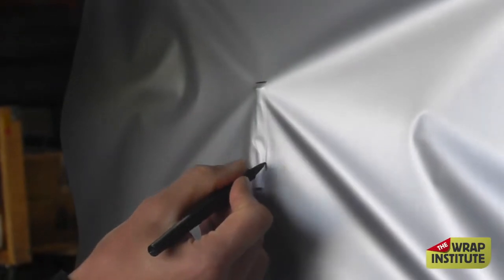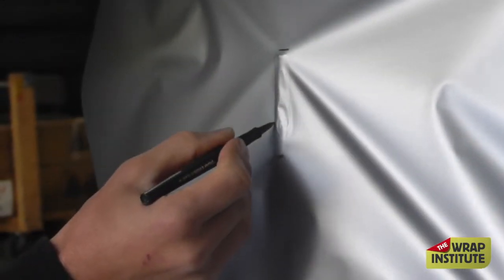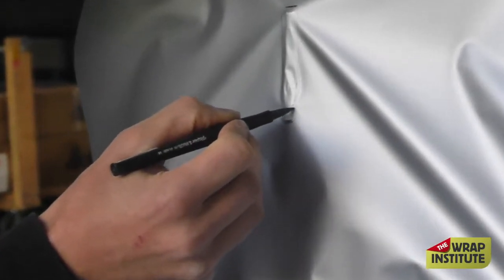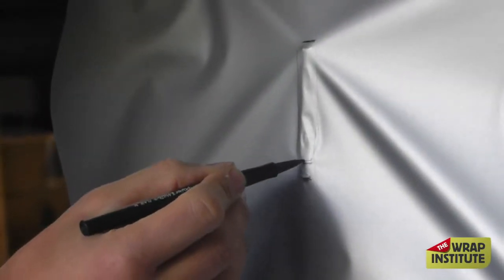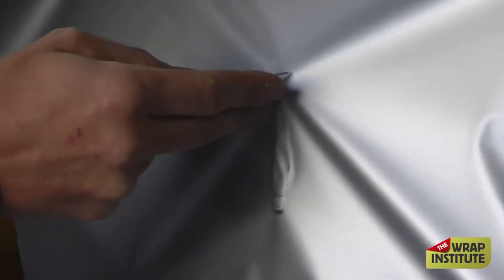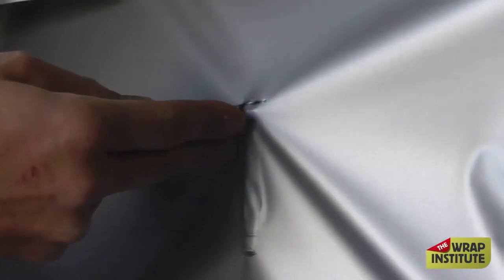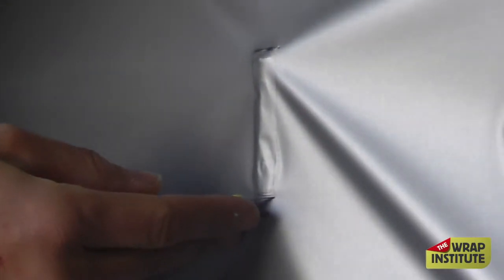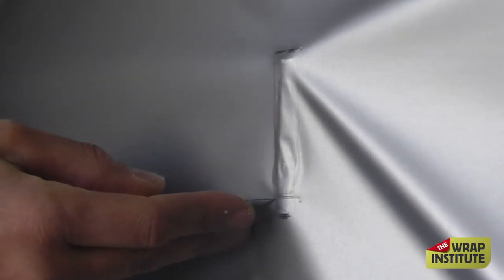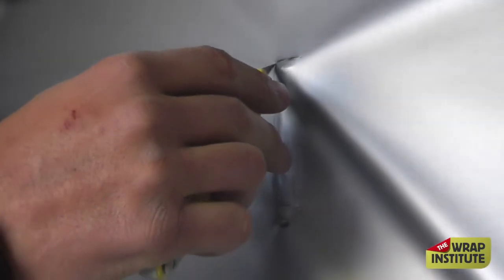Because you're working from the top down, if you make your relief cut directly at the bottom of the hinge, you're going to come up long. So what you want to do is cut about a quarter inch or a centimeter above the base of this hinge — really critical. You always want to try to cut the horizontal pieces first because they're the ones that want to run the most. Cut it about a quarter inch above the bottom.